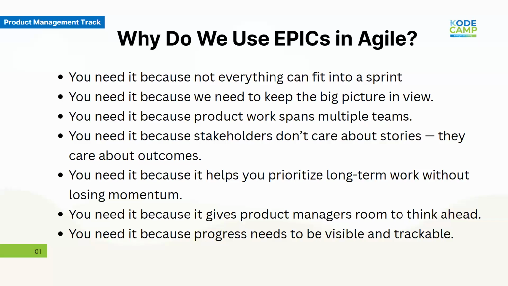Now that's how you stay organized across all teams. That's how you make sure everyone's effort rolls up into one clear deliverable, because stakeholders don't care about stories, like I said, they care about outcomes. So if you go to your CEO or client and start explaining what stories were completed in sprint 1 or sprint 6, they are going to zone out and leave you. They'll say this person doesn't even know what she's talking about.